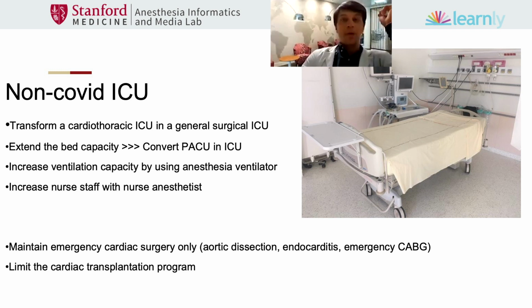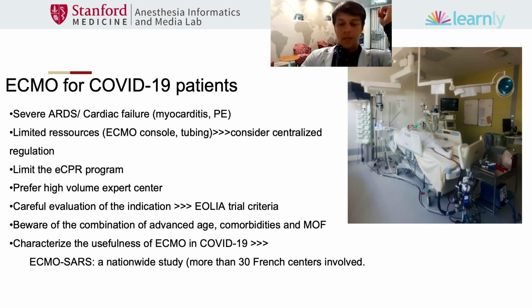We can talk now about ECMO. Next slide, please. As you know, ECMO is a rescue therapy, and it concerns only a minority of more severe patients. I can see 2 different types of COVID-19 patients who may benefit from ECMO support. First, severe ARDS patients related to viral pneumonia or to ventilator-associated pneumonia. The second category is cardiac failure patients, and 2 main possible causes are myocarditis, which has been described in COVID-19, and pulmonary embolism, which might be very frequent according to the early reports.